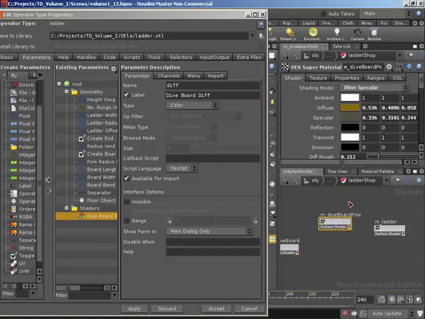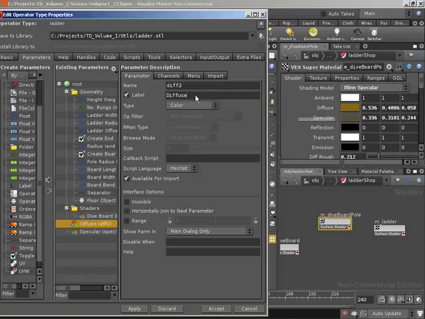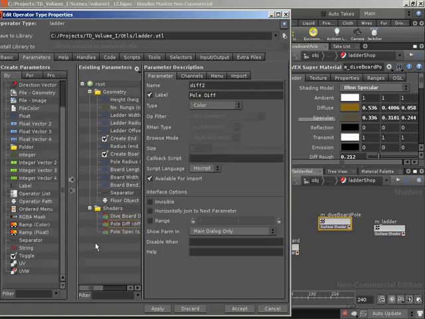For the dive board pole, I'll export the diffuse and the specular color. So export and export. I'll call this pole diffuse and pole specular. Again, make sure they go into this shaders folder.